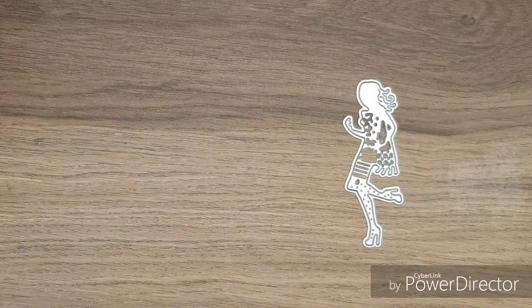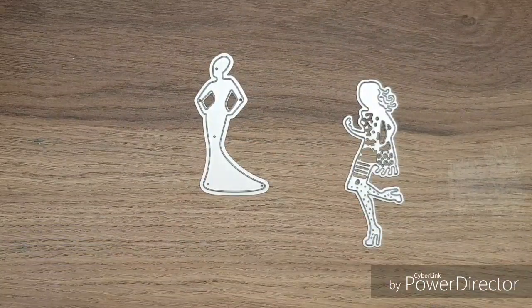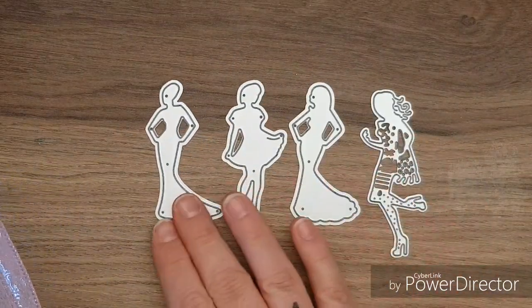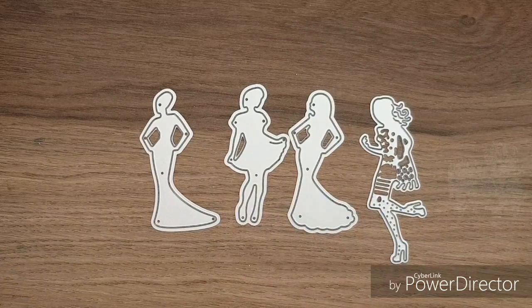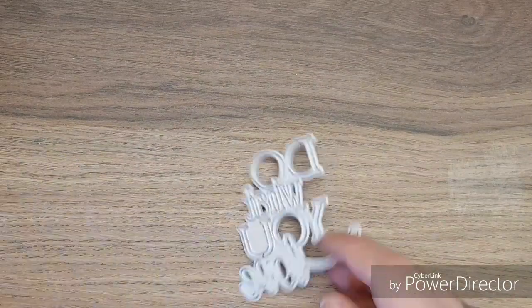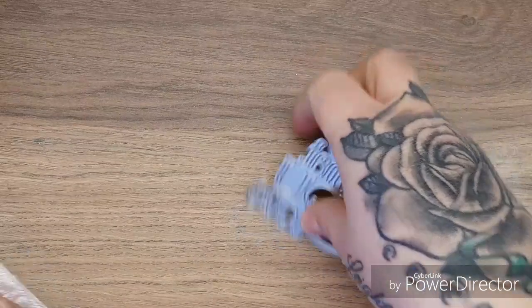Okay, then we've got these ones. And I'm going to sell this as a job lot. So you get that, girl. You get that one. That one. And that one. So these are cute wee toppers for ATCs and things like that, even on cards and stuff. So you get the 4 of those, and I would like £1.50 for the 4 of those, please, and a pound postage. Then you have this one here, and it is Do What You Love Die. I'd like a pound for that and a pound postage.